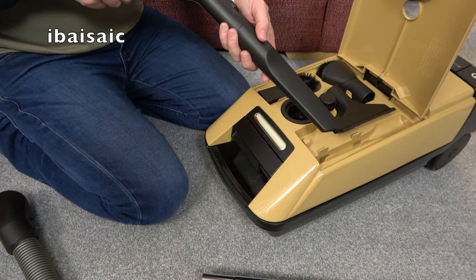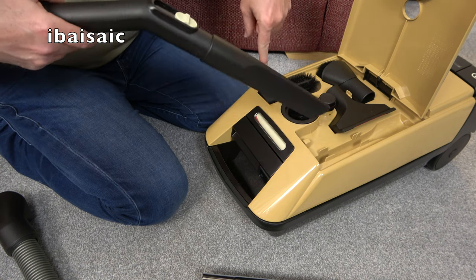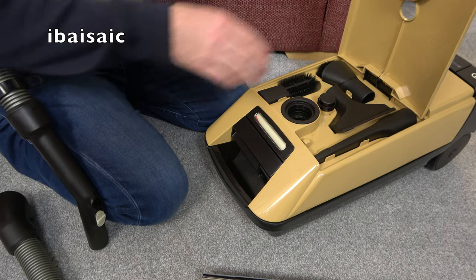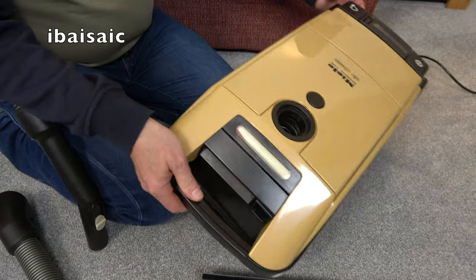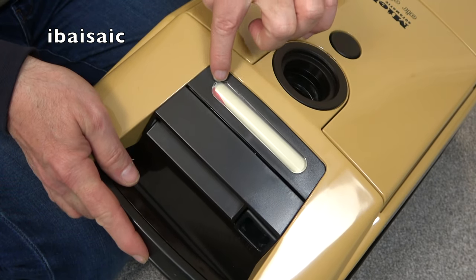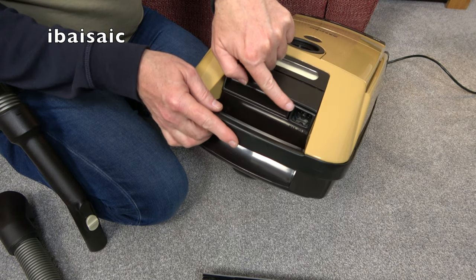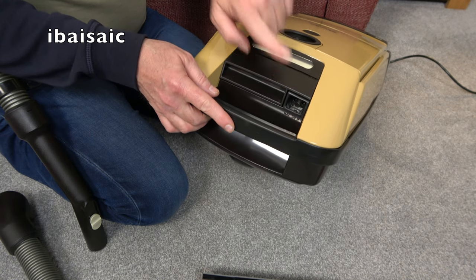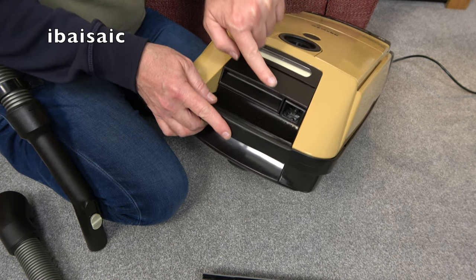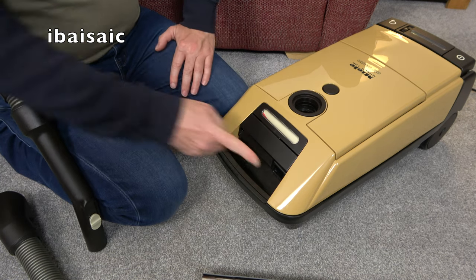I might have a go at my mum's radiators too - it's unlikely she'll have blown behind hers at all or even vacuumed behind them. We've got a bag-full indicator - I don't know if it's going to work, but it should. That will turn red. And I've just noticed - a maximum 100-watt power take-off socket! Somewhere at home I do have a Miele power nozzle. If I can use this with a power nozzle then I can get deeper cleaned carpets than I'd get with a standard nozzle or the turbo. I'd forgotten all about that - I'm even more excited now about using this.